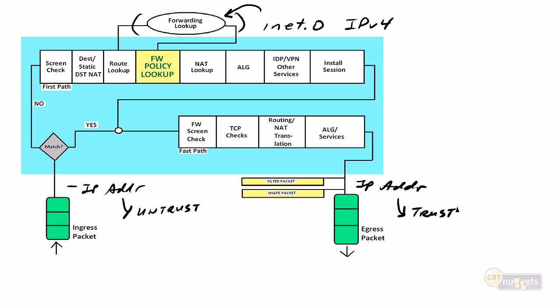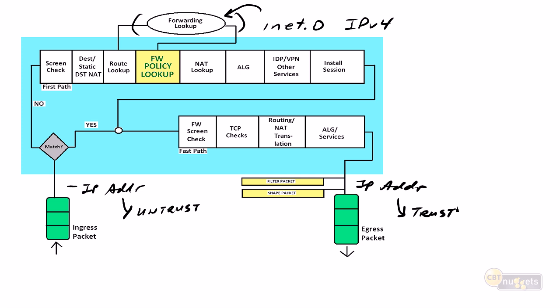I kind of want to get back to the CBT Nuggets tradition in this series of doing nuggets that are, well, they're more like nuggets, okay? They're about 35 minutes long. So that means that this JNCIS security series will probably have ultimately a lot more nuggets in it, okay?